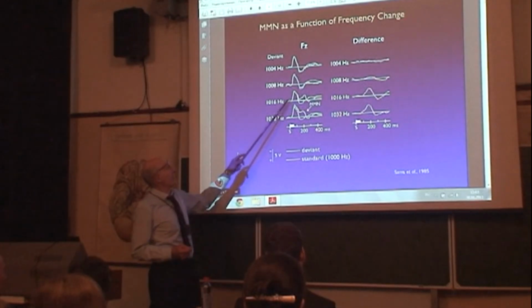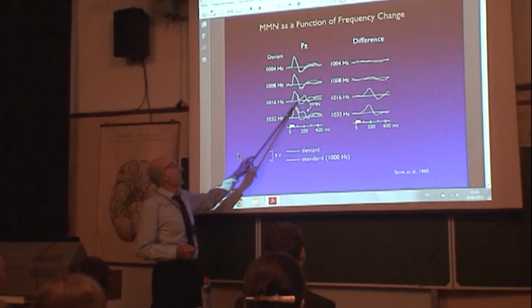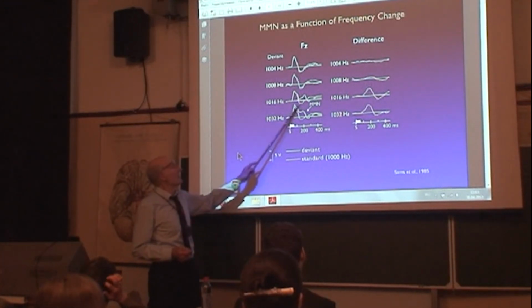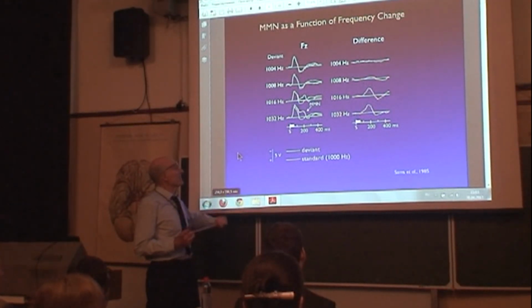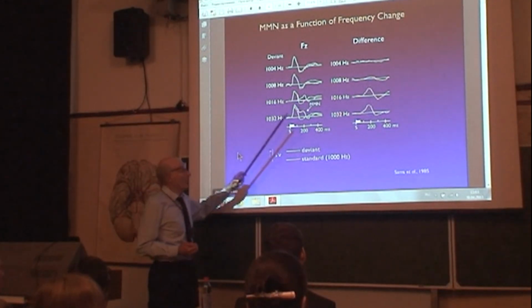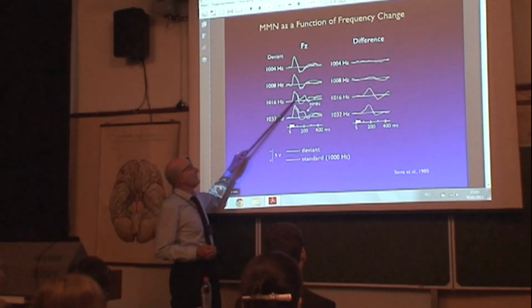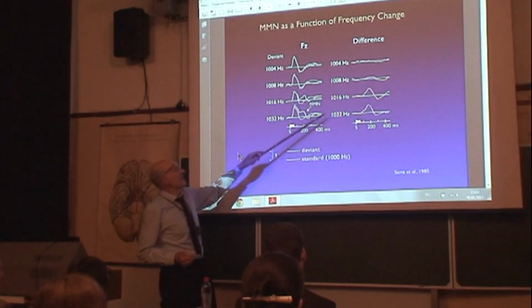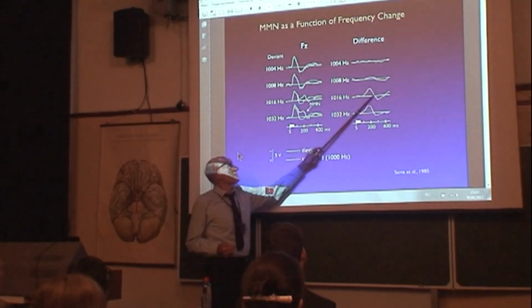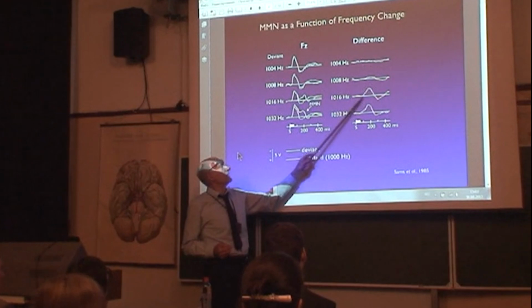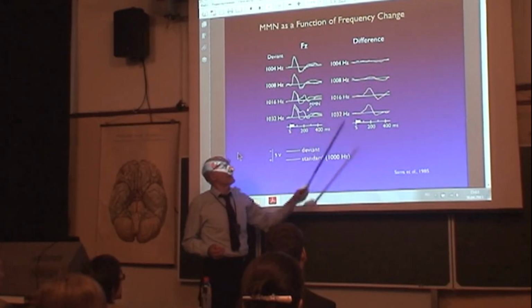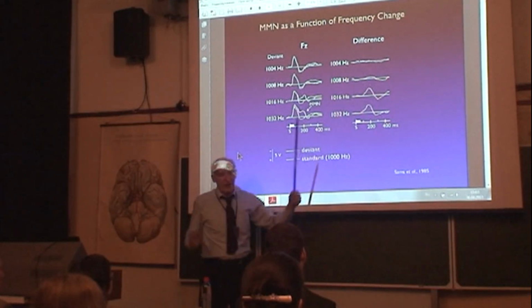The mismatch negativity can be seen here. It's a kind of additional negativity which is elicited when a sound deviates from the preceding sounds. And we can get it more visible by subtracting this standard stimulus waveform from the deviant stimulus waveform. So these are of course average waves. So here, for instance, this is mismatch negativity for 2016. And you can see that at 2008 there is very little left, and for 2004 nothing.